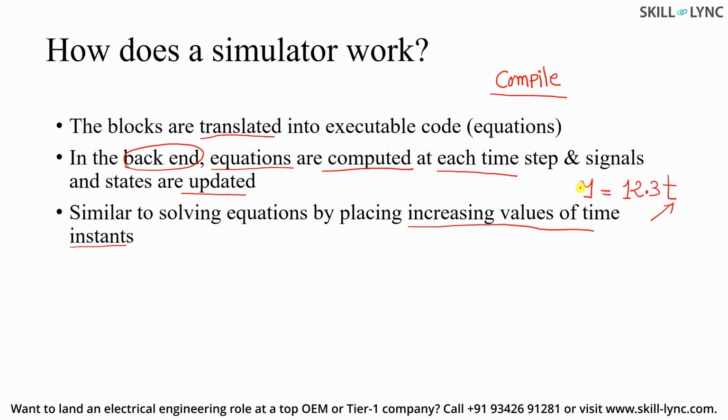If your y or the output variable is any other complex combination, it may be an algebraic equation or a differential equation, or maybe any other complex model which is going to be solved in the backend. So all the equations are going to be solved. The important keyword here is solving, right? So solving the equation is the task which is happening in the backend. So how does this solving occur, right?